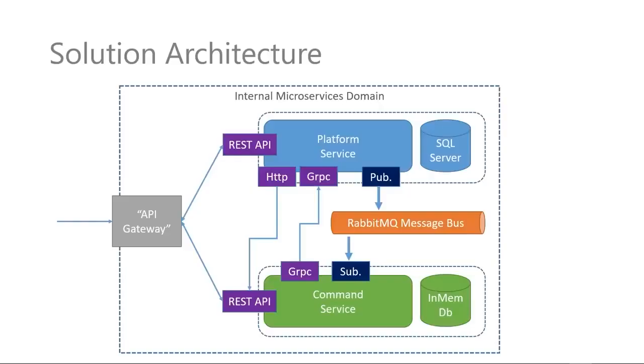All right, so we'll move on now to implementing our gRPC stuff. And I just want to be clear, because maybe I've not been totally clear about the server and client model here. In our scenario, the command service is the client, and it reaches out to the platform service, which is in this scenario considered the gRPC server. So at startup, command service is going to reach out and pull down all the platforms that the platform service has. So the server is the platform service, and the client in this scenario is the command service.